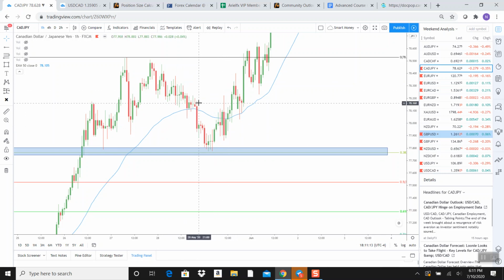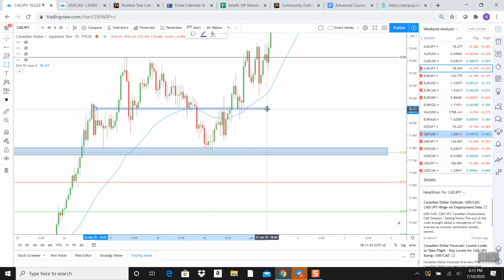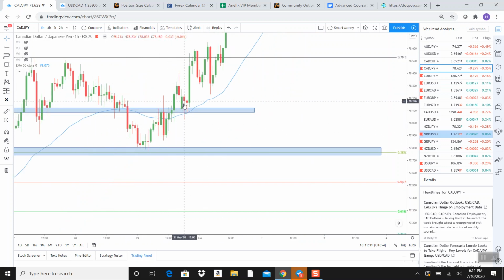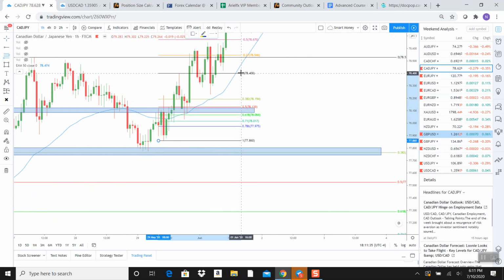We made a lower low, a lower high, a lower low, or not a lower low. We failed to make a lower low here. It made a higher high, so we broke this previous structure back into this zone of price, as you can see. Resistance, support, support, resistance. This turned back into support and we went long. All you have to do is pull your fib from the low to the high.